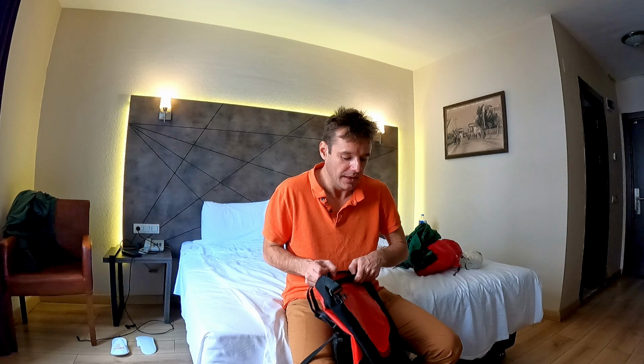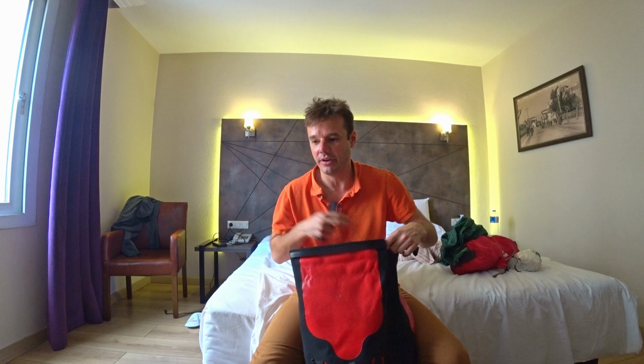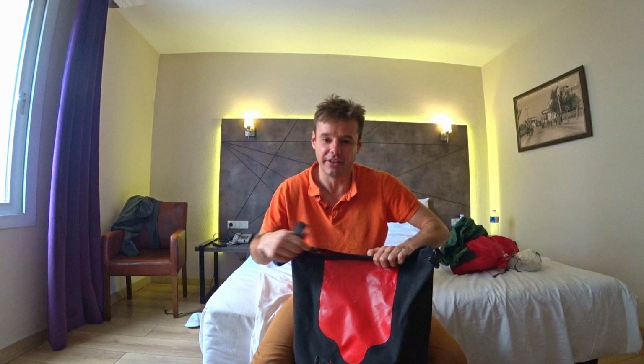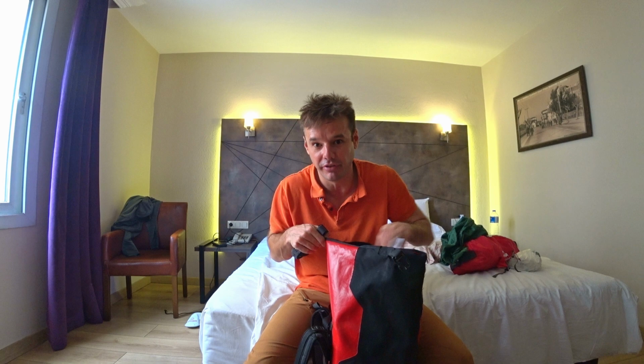And basically I used this bike as a backpack. I left all my panniers in my accommodation in Beirut, and when I went to other places, to Syria and to other places in Lebanon, I used that as a backpack. So I have flexible gear, let's say. I can become a backpacker thanks to this bag. That's why I took this bag, because it's a backpack and I can put it on top of the rack of the bicycle. So I can become a backpacker if I want to stop biking for some time. So that's it for this bag.